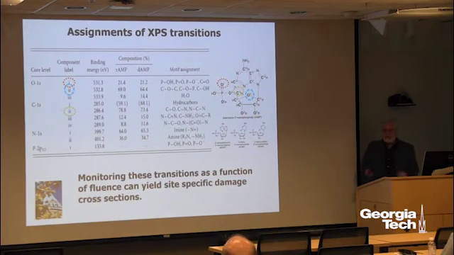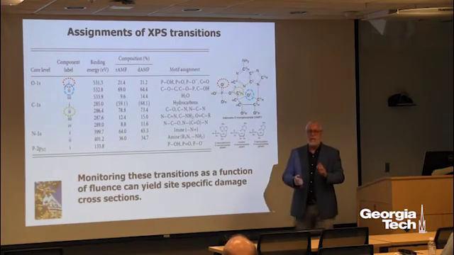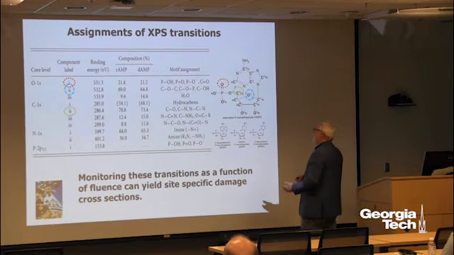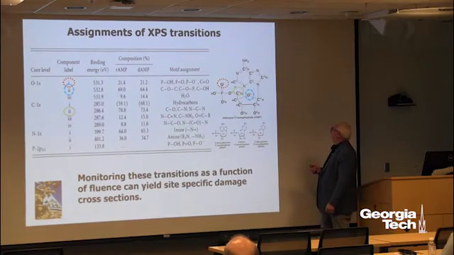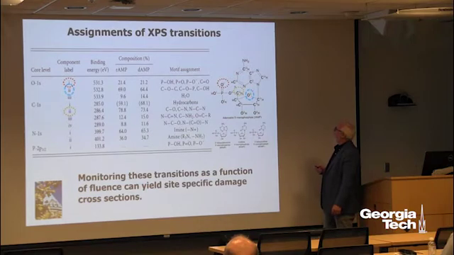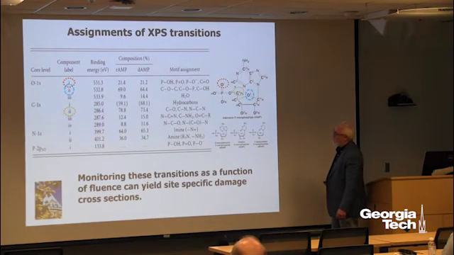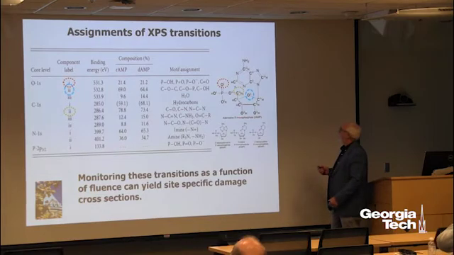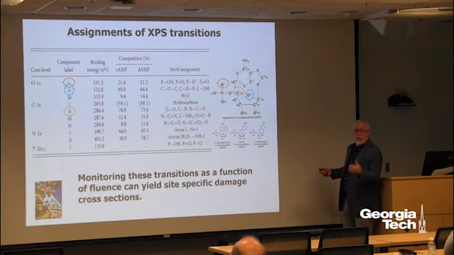So, the chair of chemistry is here, so I had to put a molecule on the slide here. Normally you don't do that. And so this is the chemical structure of the RAMP. And these O1, 2, and 3, and C1, 2, 3, 4, these deconvoluted assignments map onto this particular molecule. So there's specific sites within the molecule that we can watch the damage of. And so O1 is particularly important. That's on the phosphate group here. The O2 is particularly important because that's on the sugar.